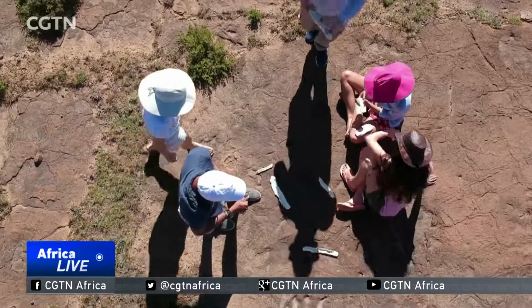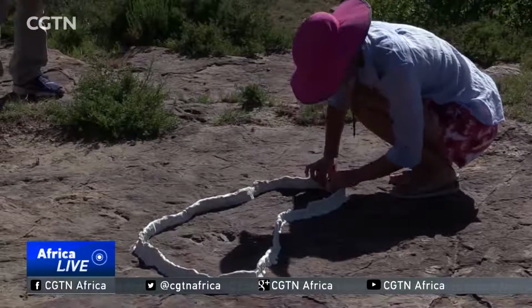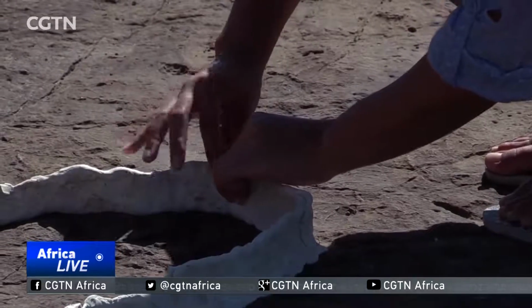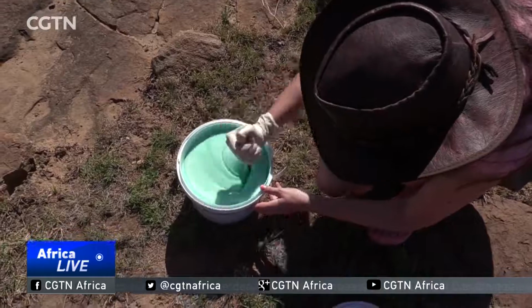And what is also quite interesting, the surface preserves invertebrate traces and desiccation cracks. So it allows us not only to look at how this animal walked, at what speed, how large it was, but it also allows us to reconstruct what the paleo environment was at the time. We have a late Triassic sauropod that was walking around in Lesotho 200 million years ago. And we have a trackway, which is a sequence of its actual steps, both of its feet and its hands, which is quite unique.